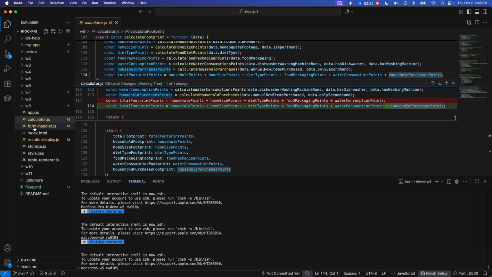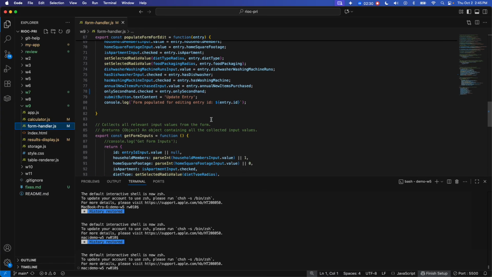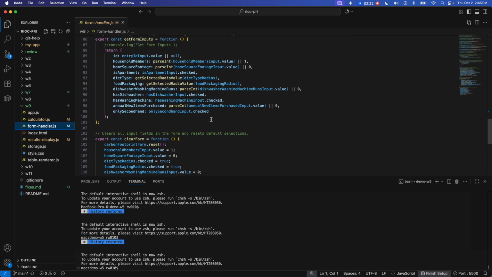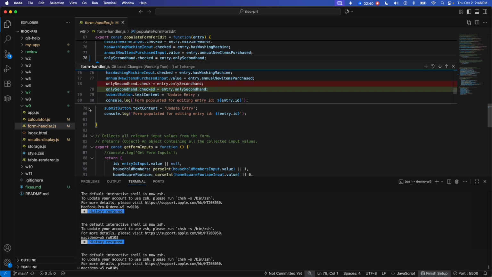The next one was inform handler. This one was kind of interesting. As I come down here, I'll show you, where is it at? Yeah, right here. I had checked and not checked. So what that means is that is not a correct attribute for a box. So it wasn't updating it. It was captured in my entry, but it wasn't handling the update. Okay. All right. So now I think I have 2 in my, right. So again, make that change.